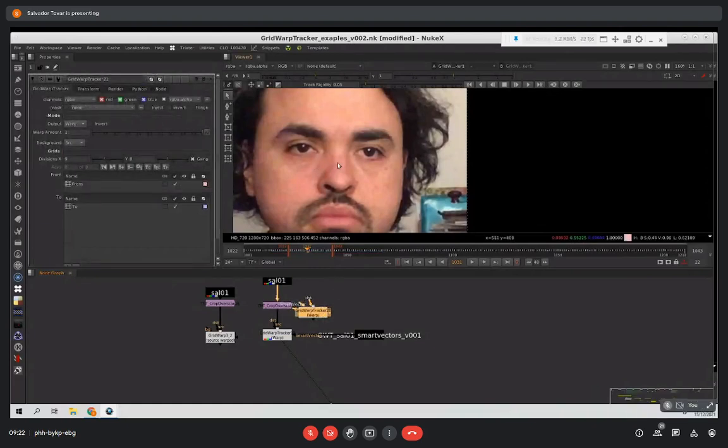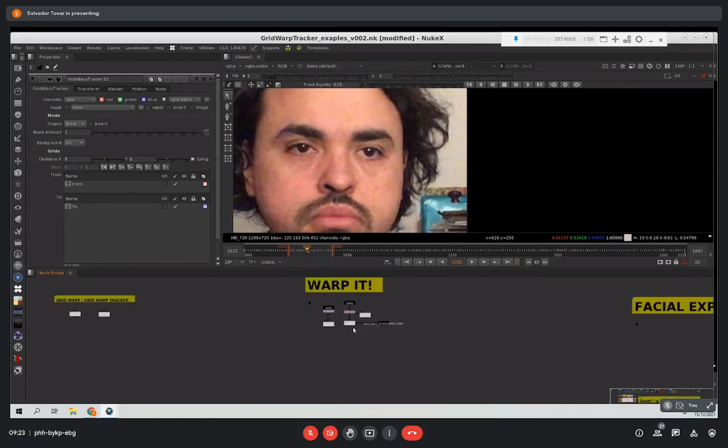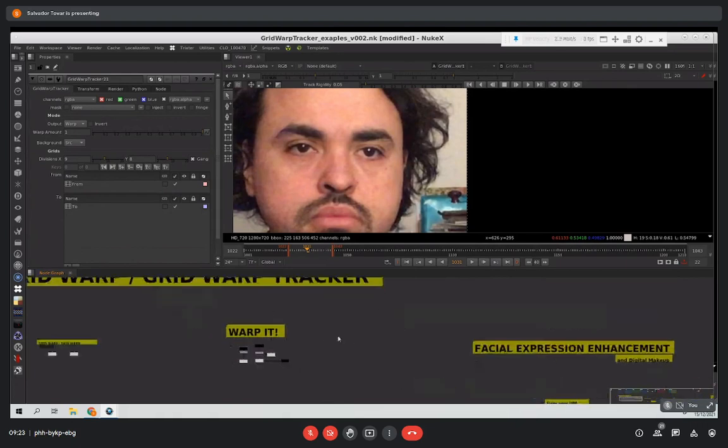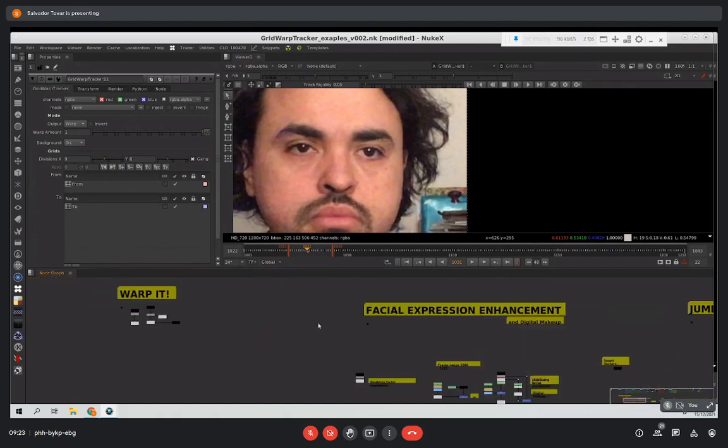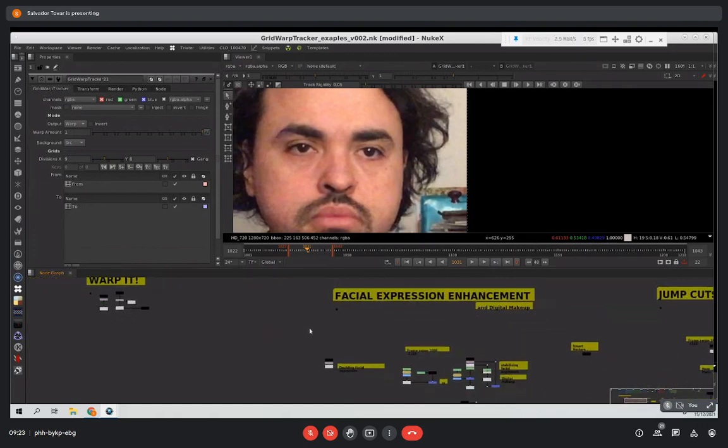Let's say in this case, you can adjust something by warping it, like changing one shape, and at the same time you can use the same node for cleaning up some birthmark or whatever you need to clean up. Okay, so that would be the basic function of this, warping something directly.